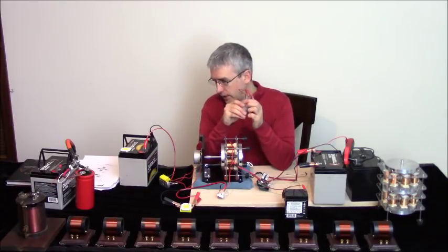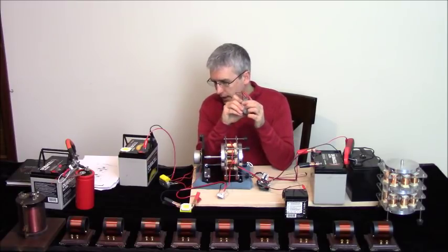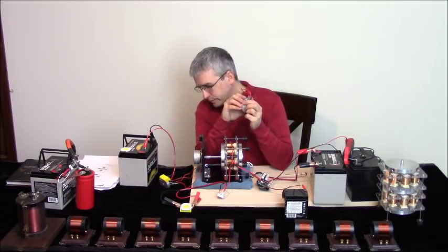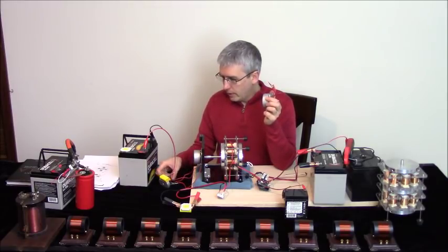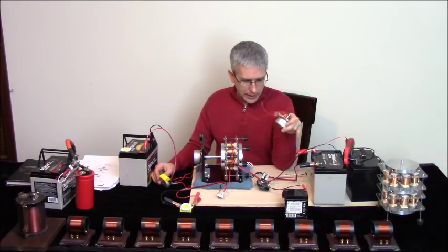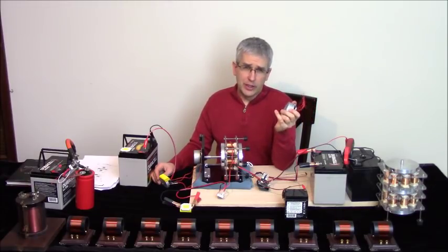So we'll see the extent of this as we run it under different conditions or different kinds of loads. What I have here is not wired properly. Let me just make this statement from the start. I do provide these clips, and this is really only for low power application.